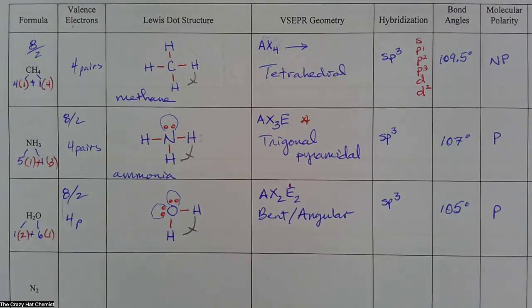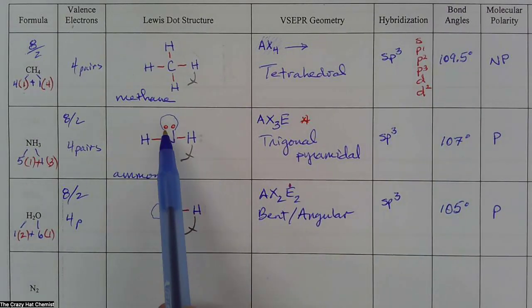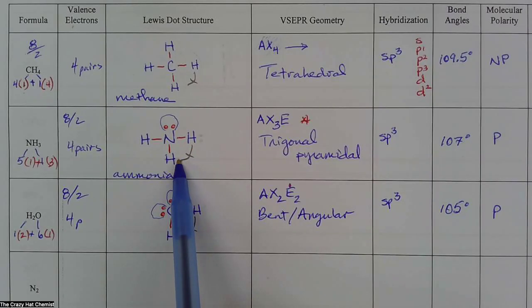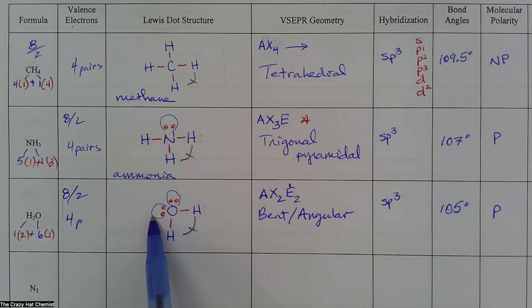And why are the angles different, even though they are all sp3 hybridized? The reason these bonding angles are different is the increasing number of lone pairs. No lone pairs, the bonding angle is 109.5. At 1 lone pair, there's a compression of this bond angle. Instead of 109.5, it's 107. If you have 2 lone pairs on that central atom, there's further compression of this bond angle, and now it's 105. So it's about 2 degrees difference each time that you add a lone pair of electrons on a tetrahedral arrangement of electron domains. It's really important that you know that.